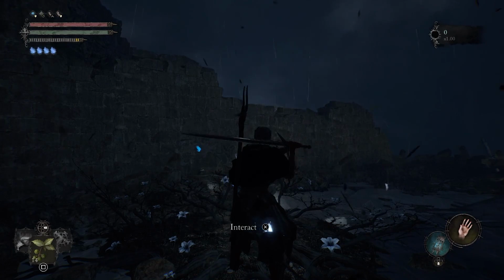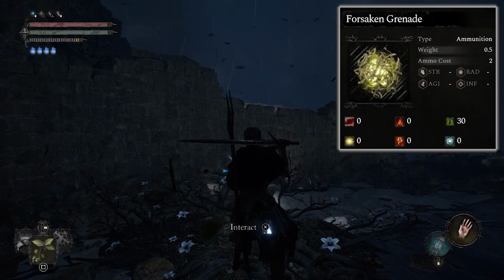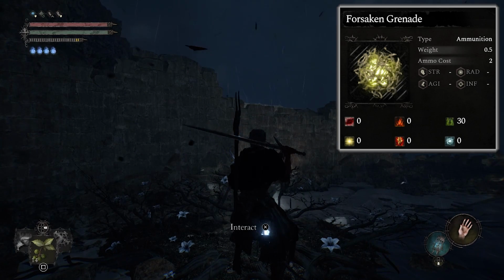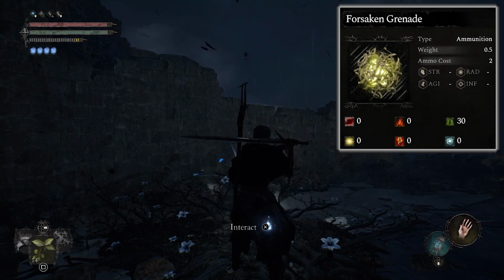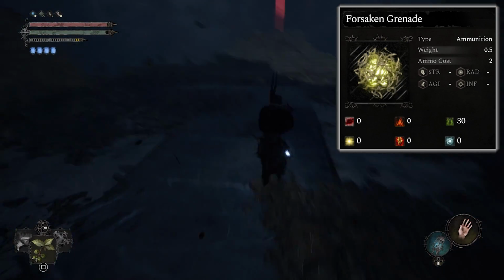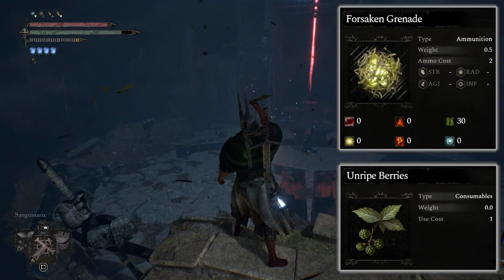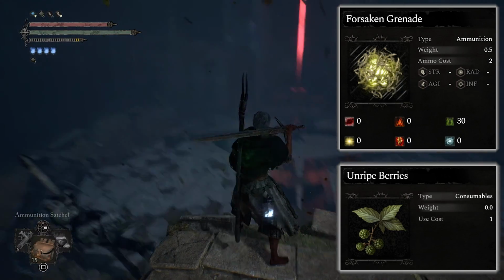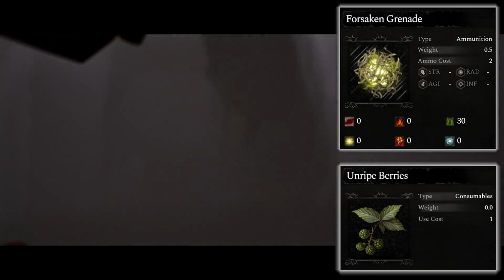Now, before we go into the arena, I do recommend having the Forsaken Grenade, which is going to be used to poison her throughout the entire battle, both phase 1 and phase 2 here. And I do also recommend having the ability to refill that with something like the ammunition pouch or the satchel. And I also recommend having the ability to increase your stamina. And so if you use a little plant here, I'll put it on the screen, you can use that to increase your stamina, and that allows you to run away a little bit faster because there's going to be a lot of running in this particular battle.